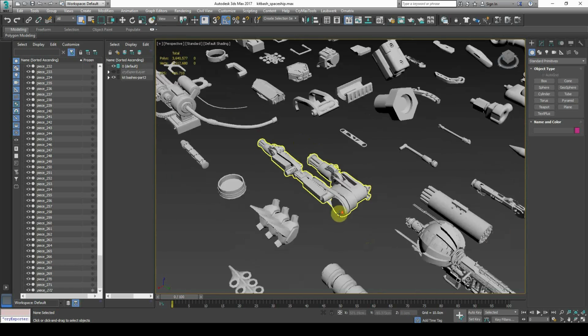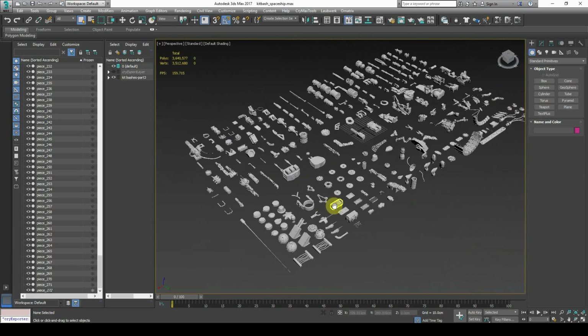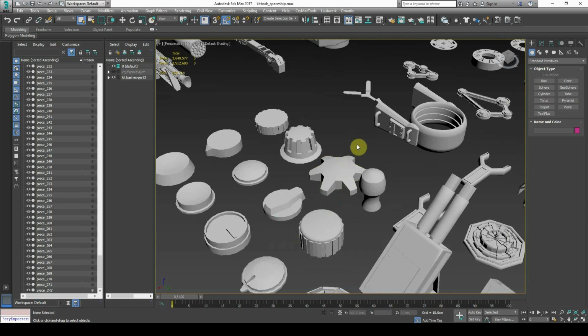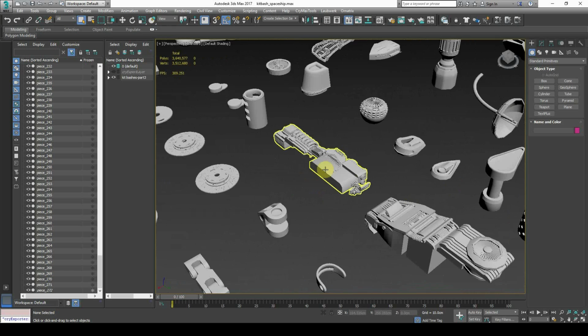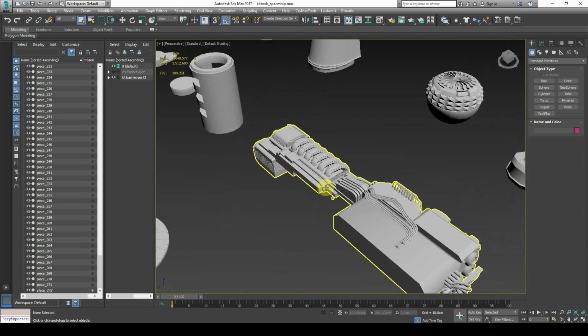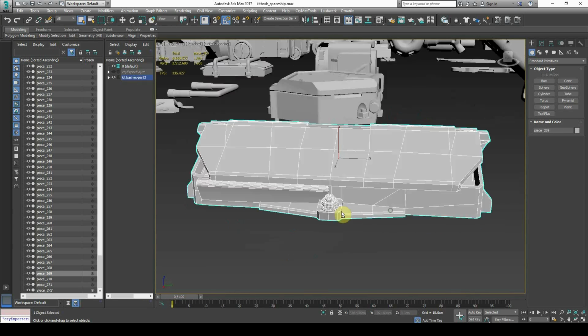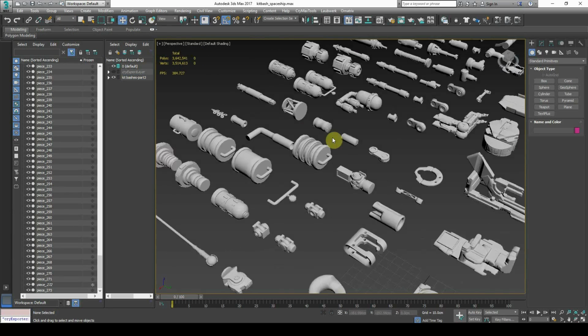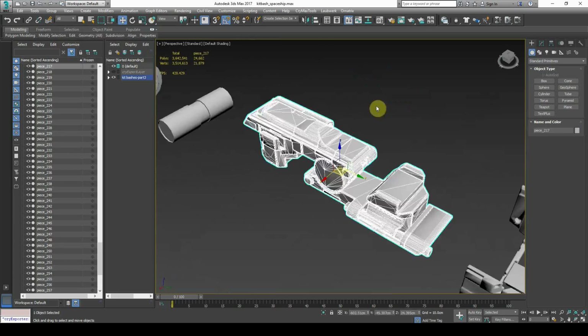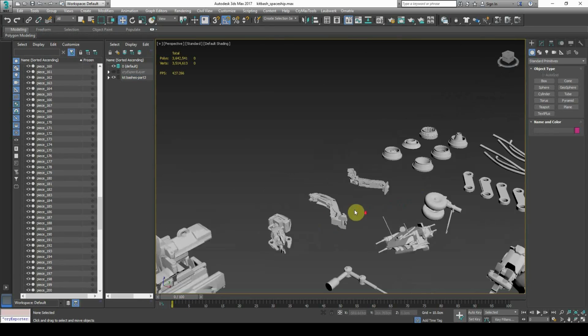This is a kitbash pack that I use quite regularly. I think I got it from TurboSquid originally. You can find many of these kinds of packs on Gumroad or on TurboSquid or CG Trader. Just double check that they are of course a royalty-free license, and of course if you're building something for a game or a movie, double check that it's a royalty-free license and you can use it commercially.